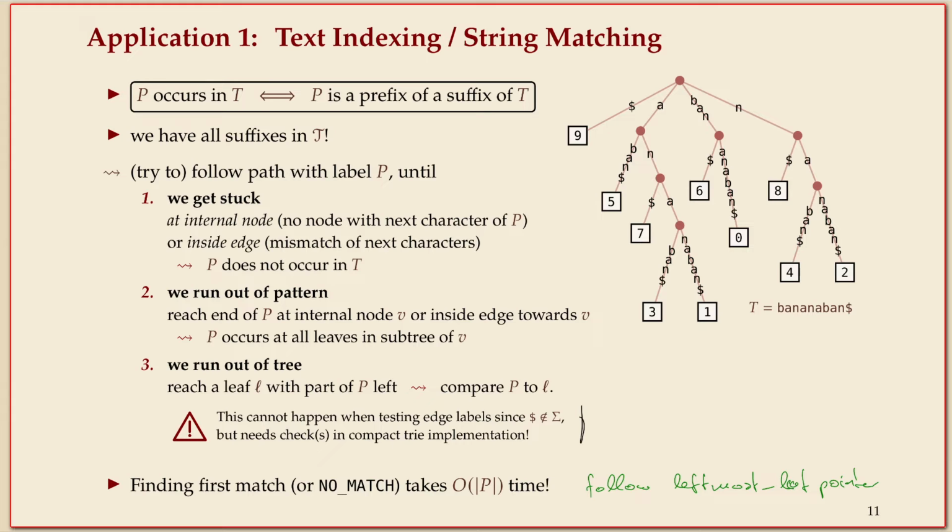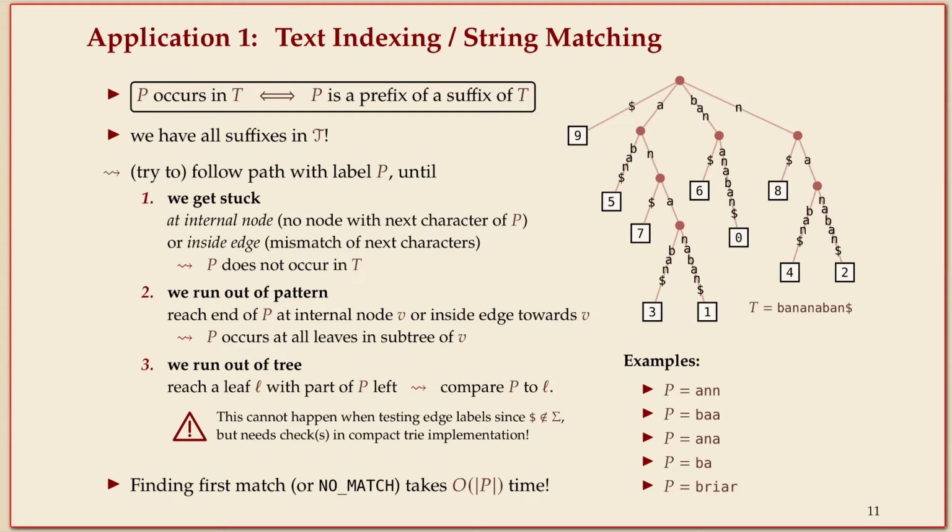OK, that was the first big application of suffix trees for string matching. I have some examples that illustrate all the possible cases. What do you feel like? Shall we go through those, or is it clear enough without the examples? Who wants to see examples? Who does not want to see examples?